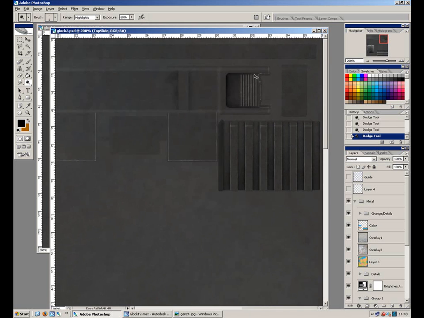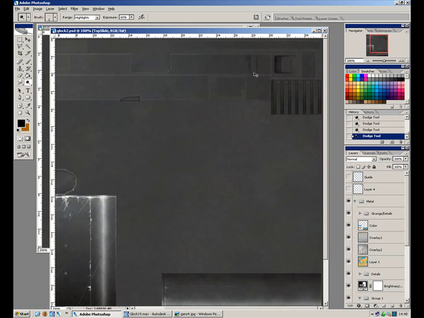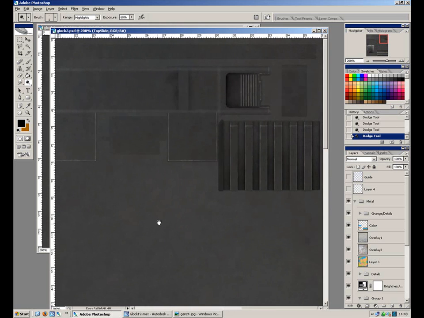Starting to look alright, I think. This last little section here, we just want to darken up. That's the little bit under the gun, which we're not really going to see, so it's not overly important how good the texture is there, as long as it's dark.